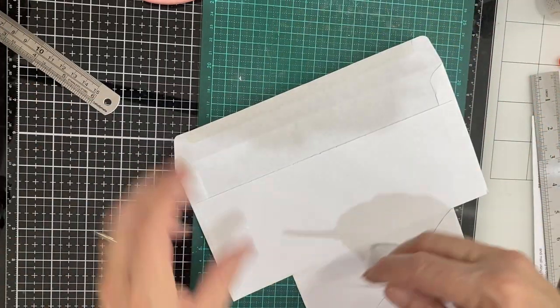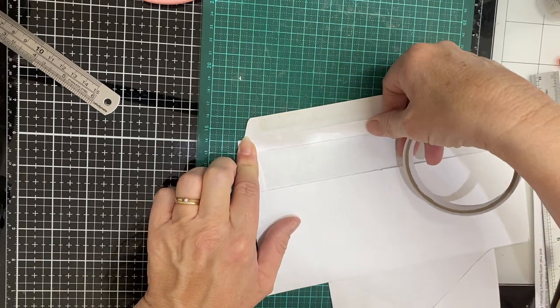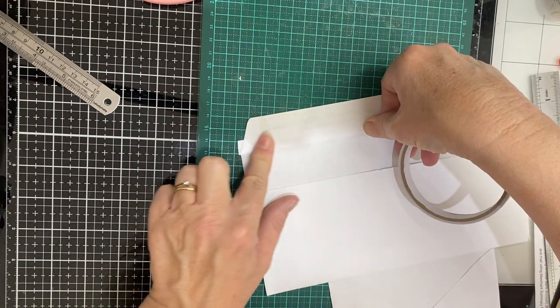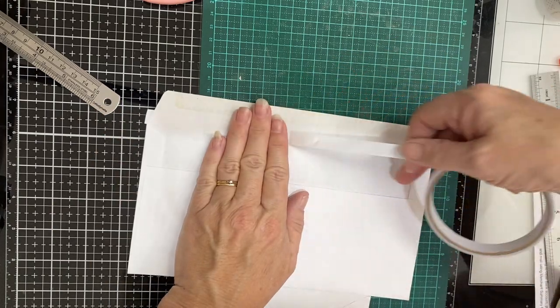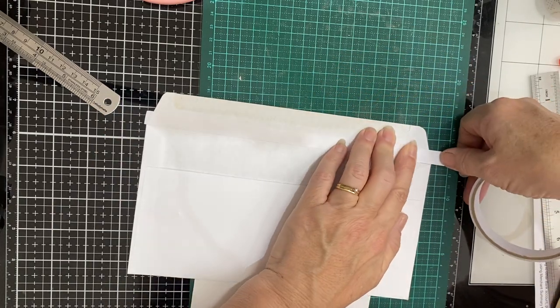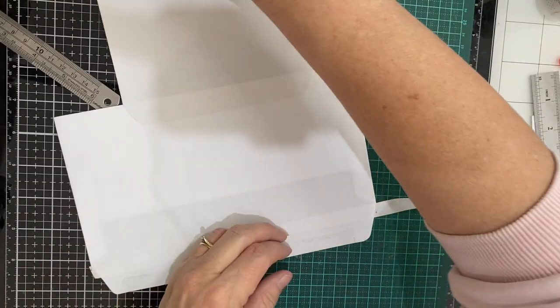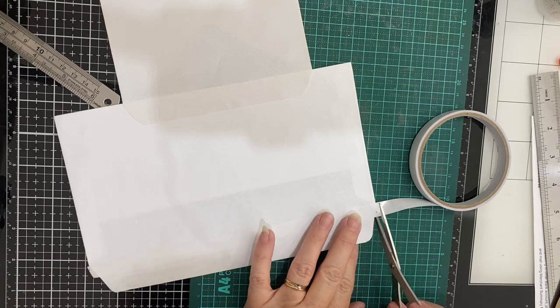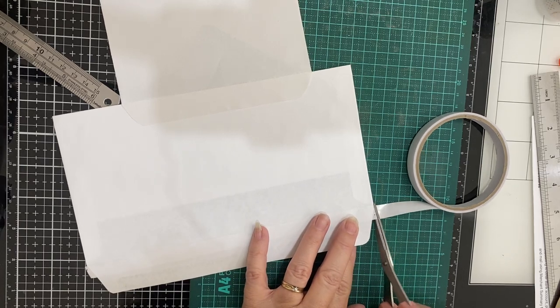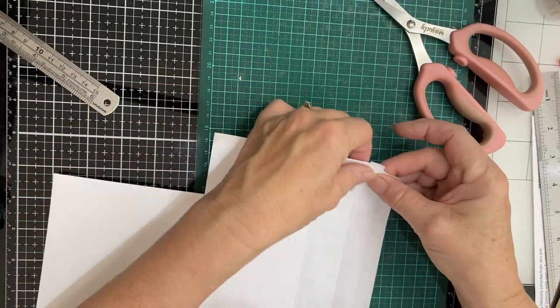So another little bit of double-sided tape. And I'm sorry if you can hear that wind. We've got the most massive windstorm today. Good for drying the clothes, but it's whistling straight towards our front door, which means it's coming around our front door. So you can hear it, it's just horrendous coming through our front door today.